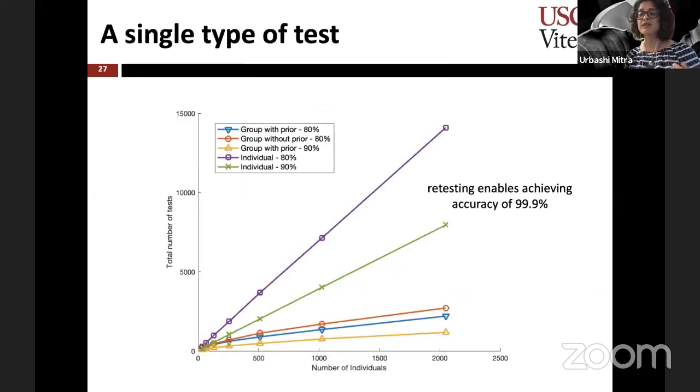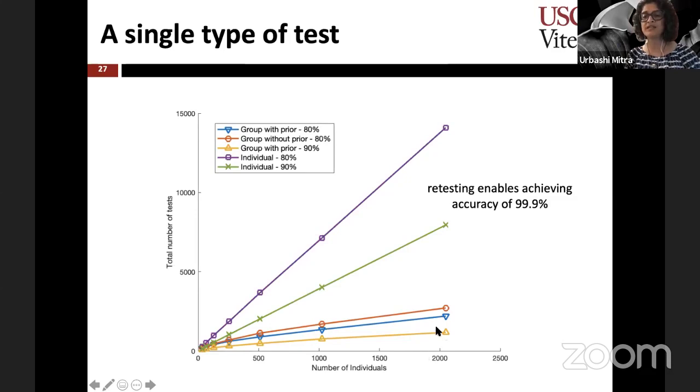And so a couple of numerical results that I want to share with you before I come to the end of things is that whether you have prior information about an individual being sick or not actually largely affects the number of tests that you have to conduct. So what we have here is a total number of tests versus the number of individuals. Now, a very important point for me to underscore here is that I'm assuming that I have 2 kinds of tests, one that is 80% accurate and one that is 90% accurate, all right? And so the accuracy of the test makes an impact and the prior information makes an impact.